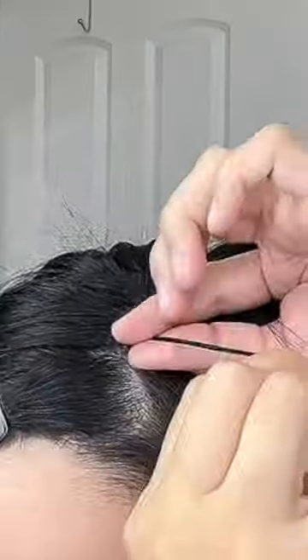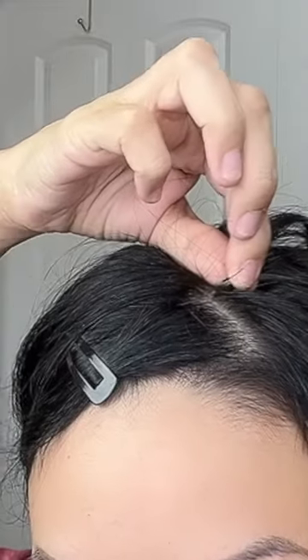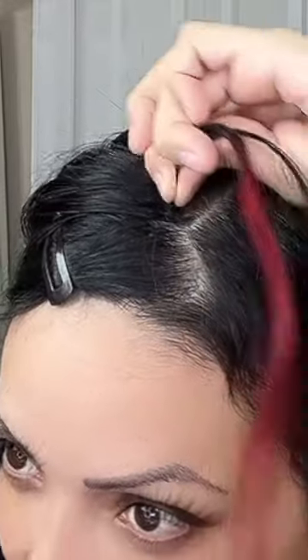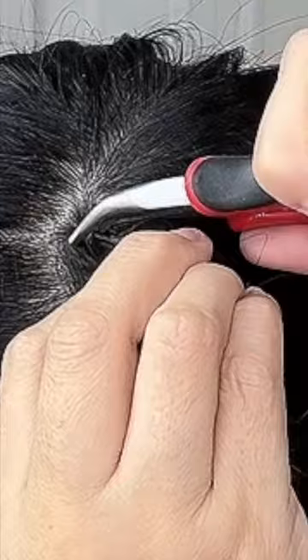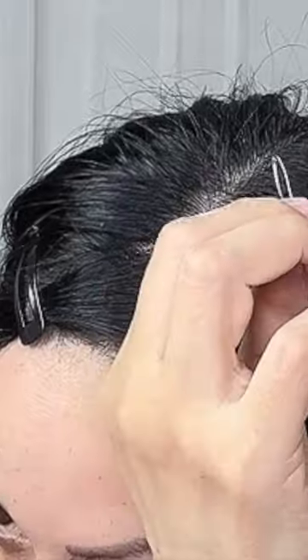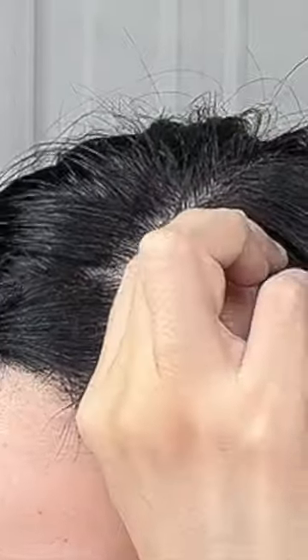It's super simple. I went ahead and used the loop, put in the staple, then put in the hair like so. Practically, you just use the pliers to pinch it and it's going to stay in place. These extensions were blonde and I did an ombré effect just so it would match my hair better. One thing I can tell you is that you have to be very careful not to put it too close to your scalp, because when your hair moves it's going to hurt your scalp. But other than that, it was super easy to do.